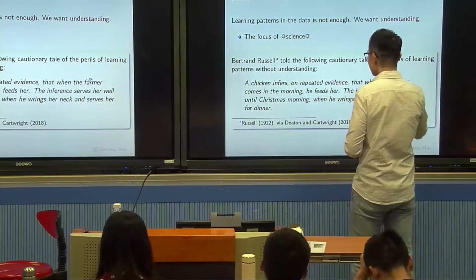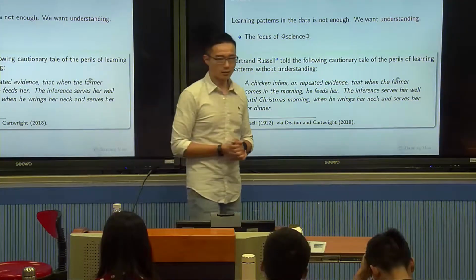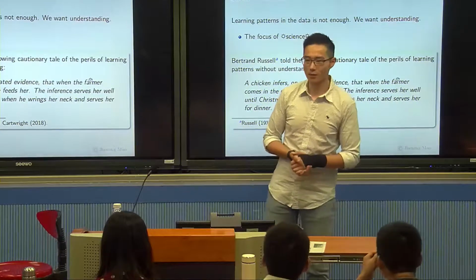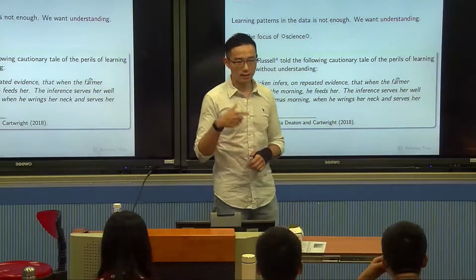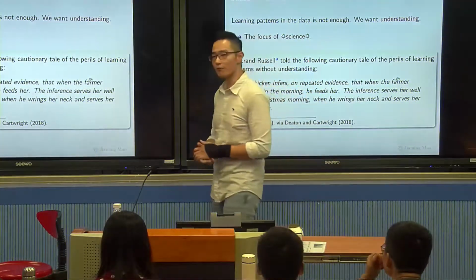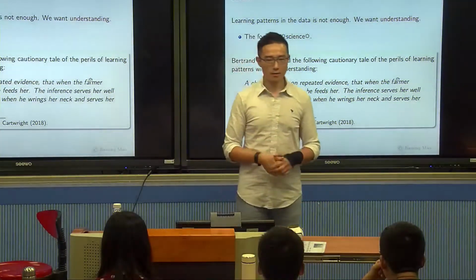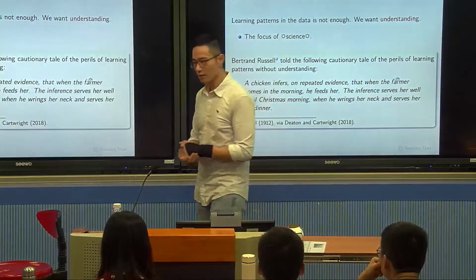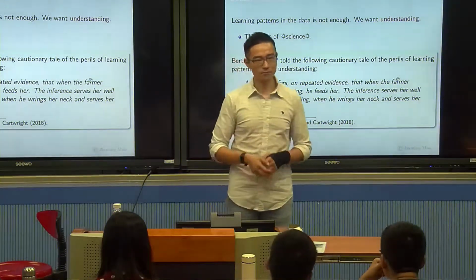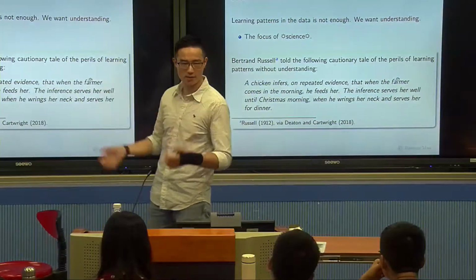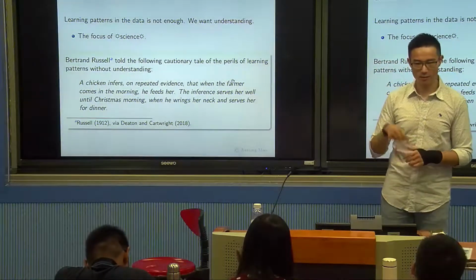So here's an interesting little story by Bertrand Russell. Russell talks about a chicken, supposedly a smart chicken. This chicken discovers a pattern, which is that every morning at 8 o'clock, somebody will come and feed him. Day after day, when the sun rises, somebody comes and feeds the chicken. So that's a nice pattern he has discovered. Based on this pattern, the chicken predicts that tomorrow it will rise early, like 5:30 at sunrise, and then wait until 8 a.m., and this guy will come and feed him. So that's the pattern he discovered.